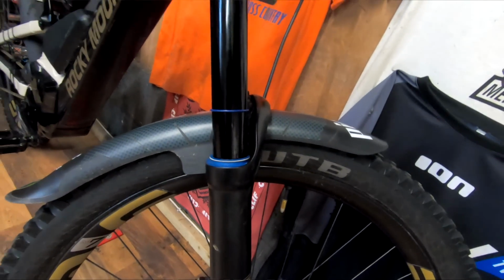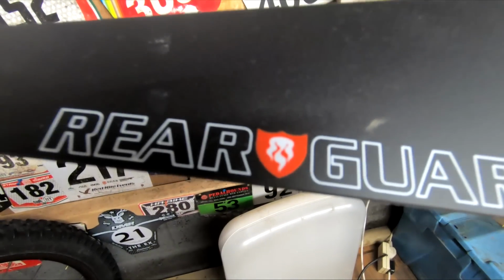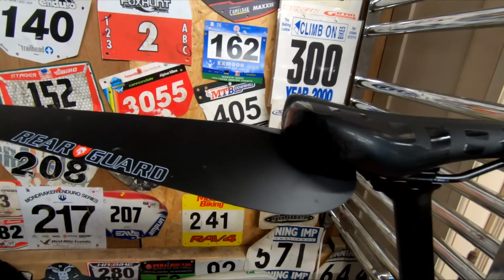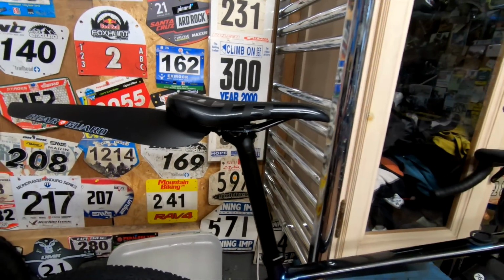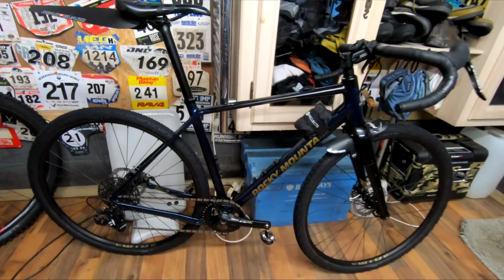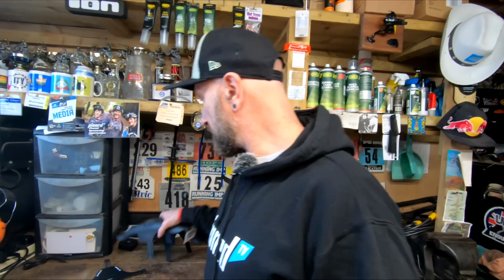They have mud guards. They've been about for years. They started off with the Neo Guard, which was like this little neoprene thing that went on your forks. That was the original one. I think they still do that, but now they're mostly concentrating on their plastic mud guards, which are fantastic. So you've got all different types that they do. I'll just show you some of them.